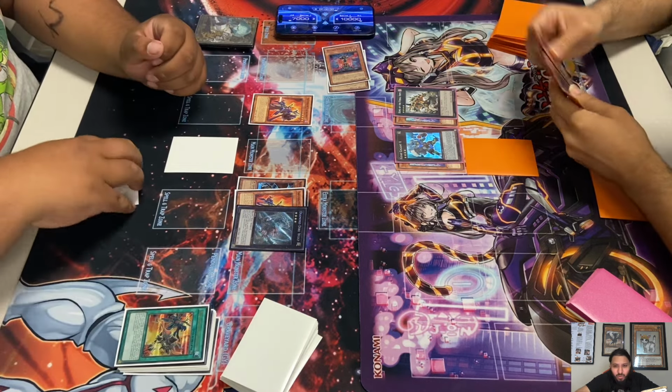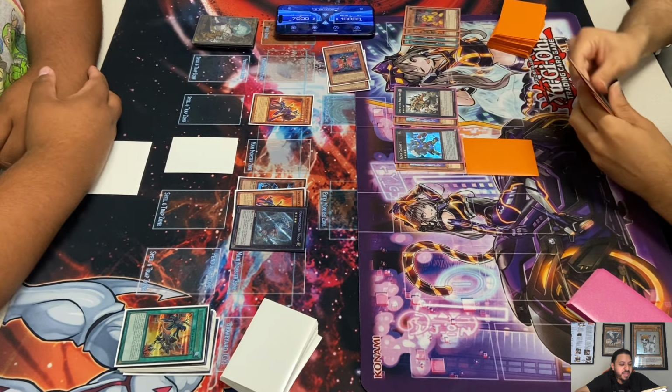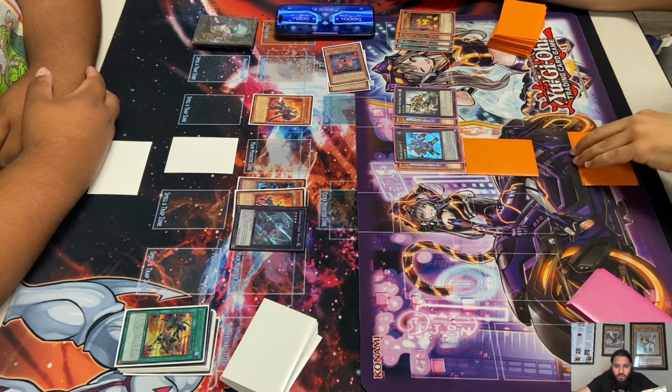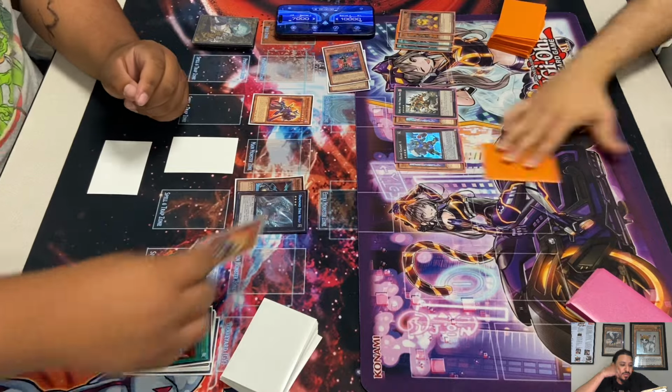So I'm going to go over Diamond Direwolf real quick. You can target 1 Beast-Warrior or Winged Beast monster you control, and any other card on the field. Destroy both of them. Most of the time they target itself, unless they're playing like a Beast deck, a Beast-Warrior deck, or a Winged Beast deck. But there are ways to abuse it. I remember in Wind-Ups, they would target their Wind-Up Rabbit, chain Wind-Up Rabbit, and pop another card. It was a really good move.